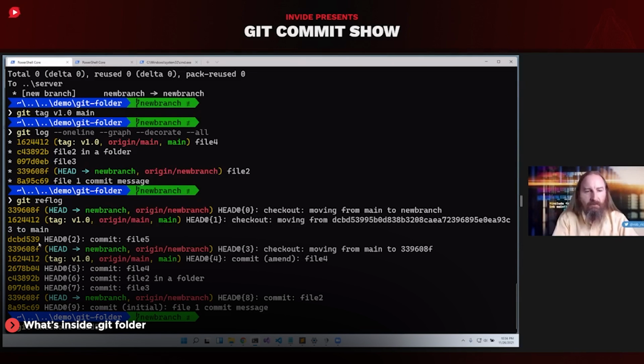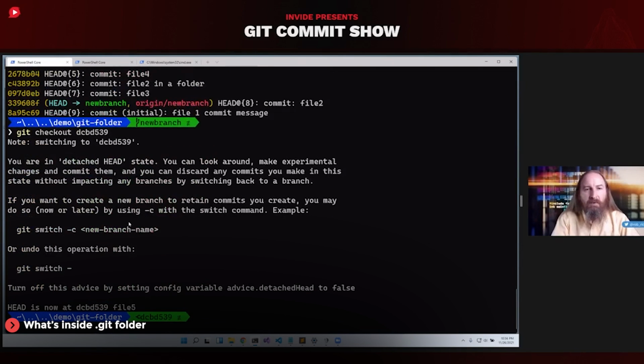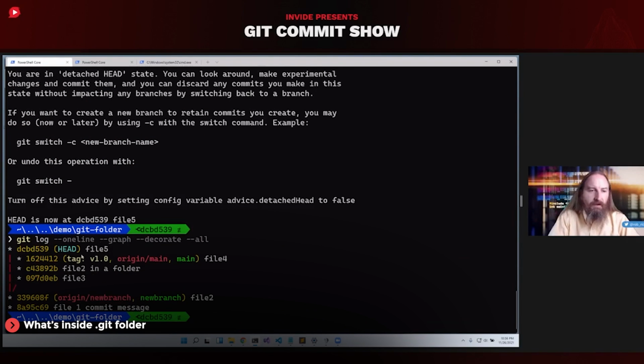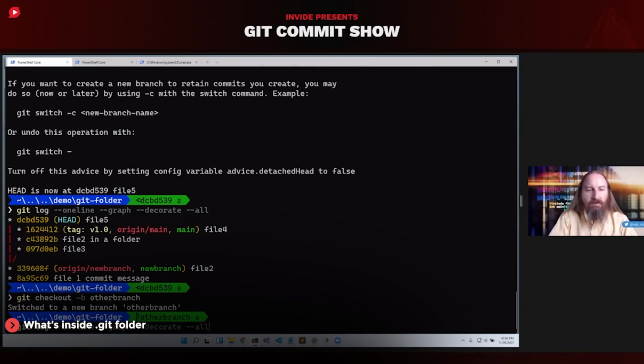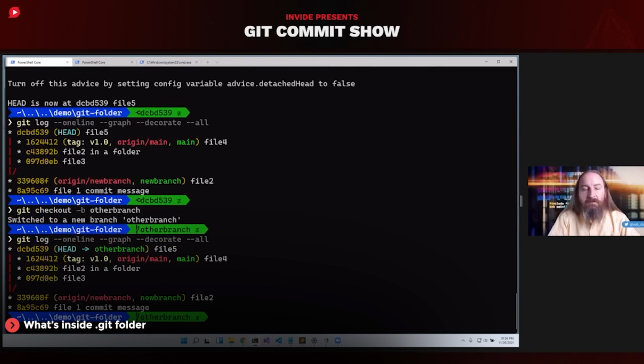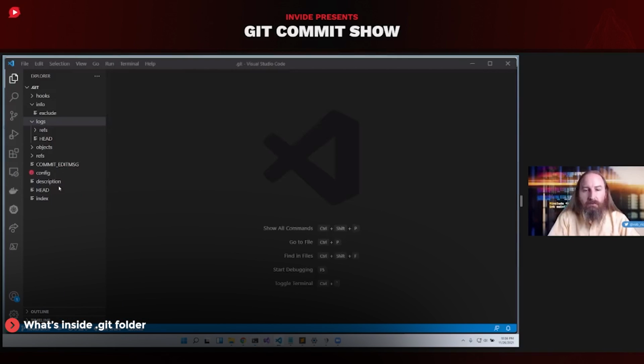And now we're back to that commit. But now if I do the reference, I can now get back to exactly where I am. Let's git checkout -b other branch. And now that commit is safe. Reflog is a good way to be able to discover those lost sessions.